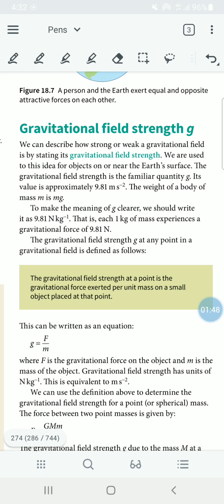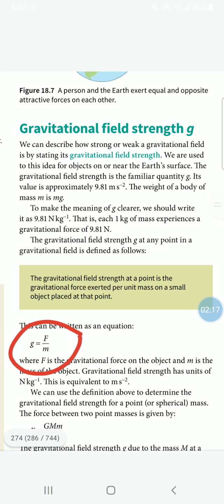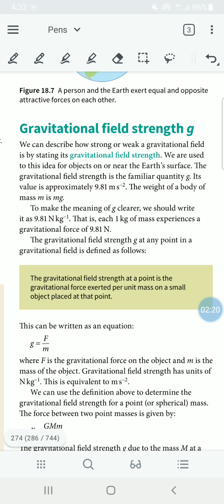But to understand the field strength, it is easier if you take the units to be newtons per kilogram. Because there is a force being applied per unit mass, you can take the equation of g to be g equals F upon m, where F is the force and m is the mass. I hope you understood that. So from this we can take the units of simple g to be newtons per kilogram, with mass in kilograms.